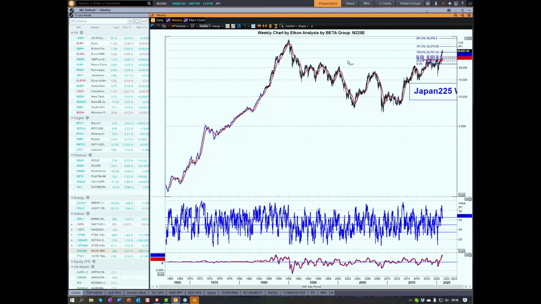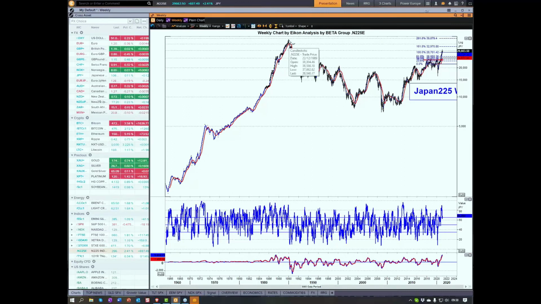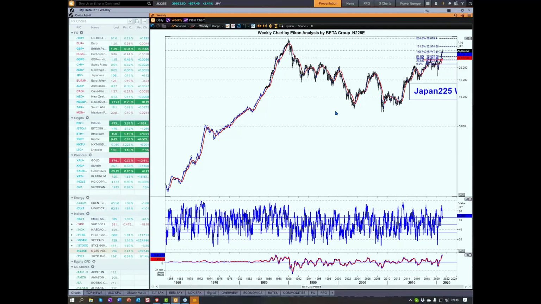Okay, so we are pushing. That breakout there was my signal. We were doing these calls at that time, and I got very bullish at that point. We're breaking through various resistance points. The next one here is the 1990 high at 33,100, and then the all-time ever, and whoever thought we'd see it again, ever in our lifetime, or my lifetime, was the Asia bubble top of 1989. Here we are heading towards it now.